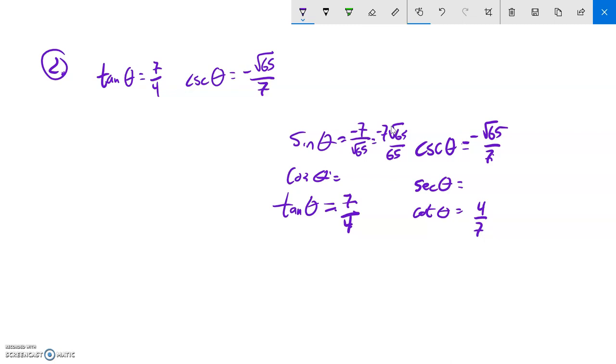So let me sketch what I know here. I know that tangent's positive. So if tangent's positive, it could be in the first or the third quadrant, like the slope's positive. But sine's negative. Cosecant's negative and sine's negative. So it must be going down. So it must be here in the third quadrant.